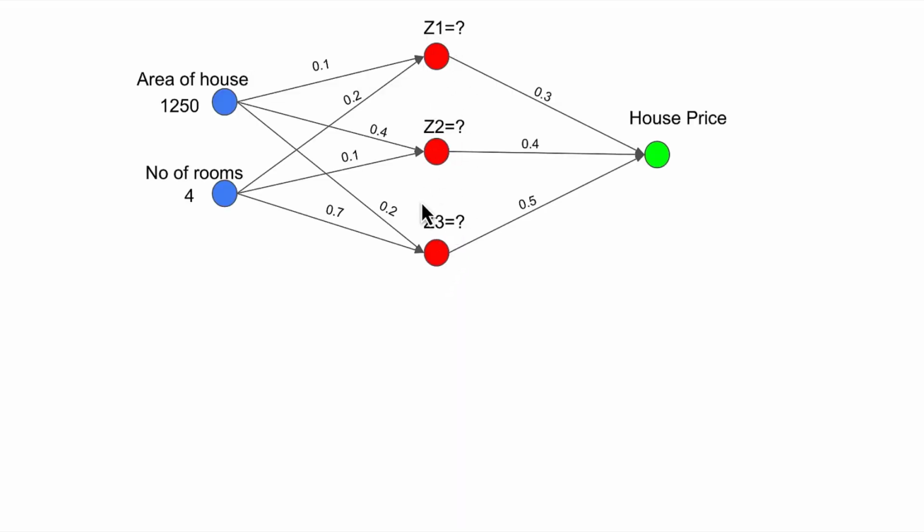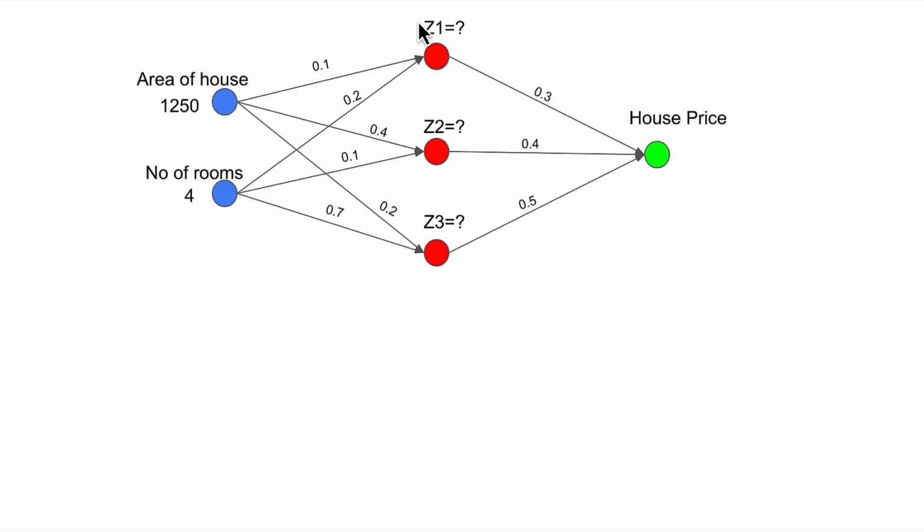And now we need to find the values of neurons in the hidden layer. To calculate these values, we are going to use the values of the neurons which are connected with them and the weights joining them. As I told you earlier, the lines joining these neurons are called weights. Now we have assigned random values to these weights. And to calculate the value of a neuron in the hidden layer, we are going to use the value of the neuron in the input layer and this weight.